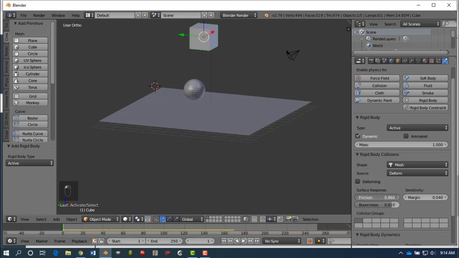So let's take friction back up. Let's make the friction be 1. Okay, so that's going to stick like sandpaper now. There's no extra movement at all there. Okay, so you got a lot of things you can play around with here to make it work out.